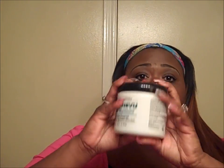And so I let the extension sit in a plastic processing cap with this conditioner, hair mayonnaise, on it for 24 hours. And my hair is moisturized. Even when I washed it yesterday, I didn't even have to deep condition the extensions because they still feel good and feel great from when I treated it with this. So this treatment not only works for natural hair, my hair is natural, it works for extensions as well. So keep that in mind.